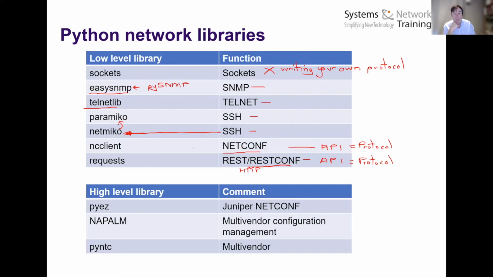So the library, if you want to do Netconf, is ncclient. The library, if you want to do REST or RESTCONF, is called the requests library. Wherever I say HTTP, I'm not too worried about security. A lot of people are, so it can use HTTPS, obviously. A library we're not talking about today is PyEZ. PyEZ actually does Netconf, but is written by Juniper for Juniper devices. Therefore, it's not vendor neutral, so we're not looking at it.